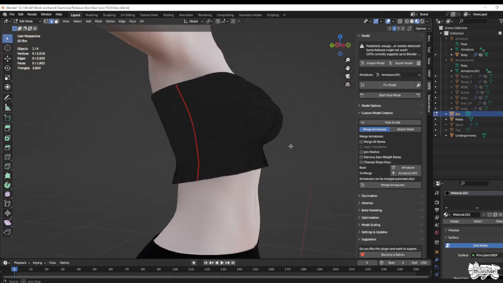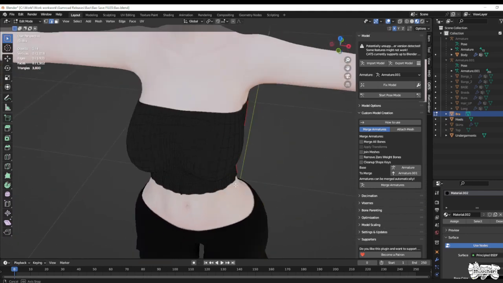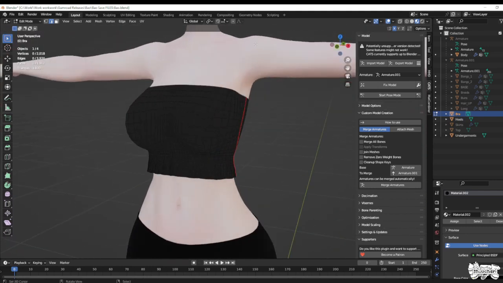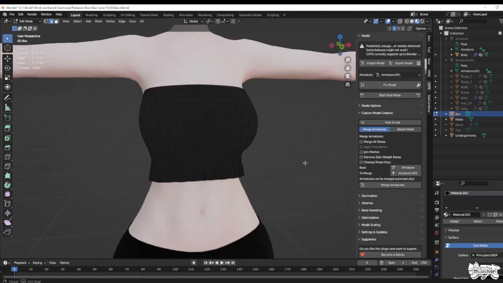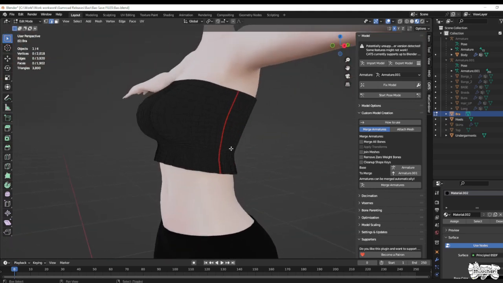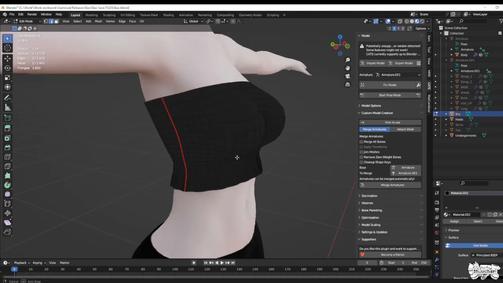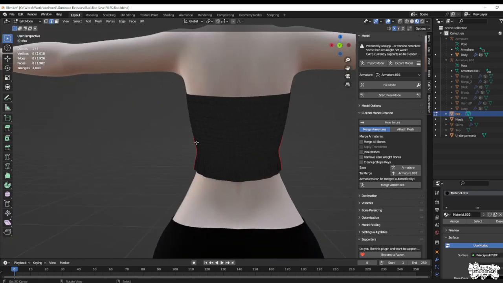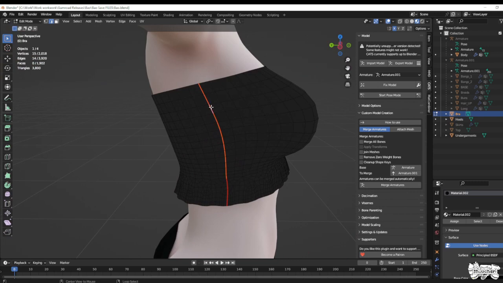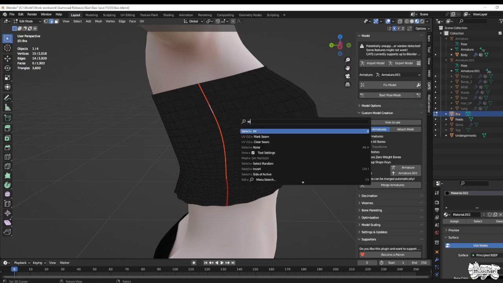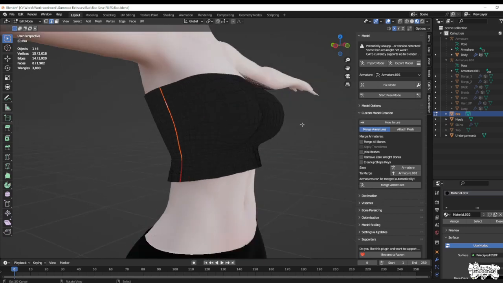So with this shirt here, it's a circular asset. There's no sleeves or anything like that to make it awkward to work with. So I'm just going to add 1 seam along the side and 1 seam along this side so that we have a front face and a back face. So to do that, Alt right click, and then you're going to want to mark your seam, which is under U, and we're just going to click that, okay?